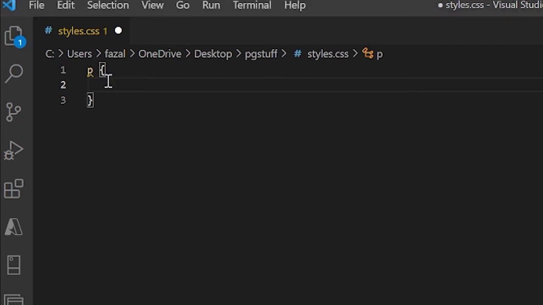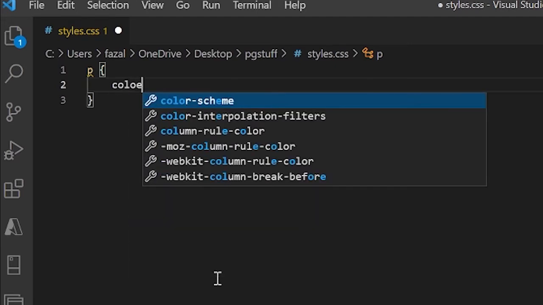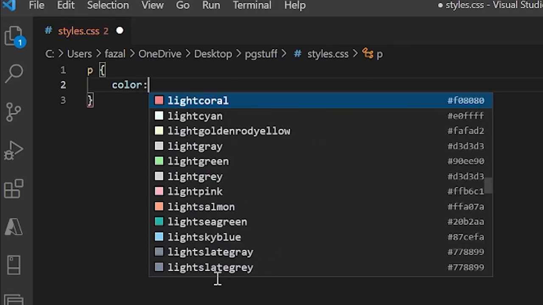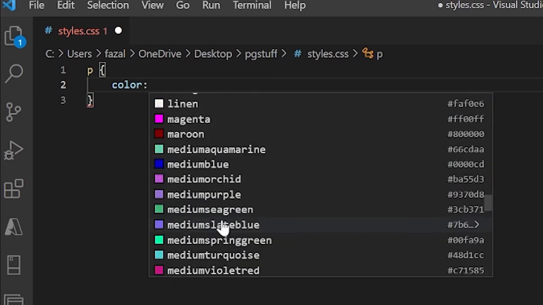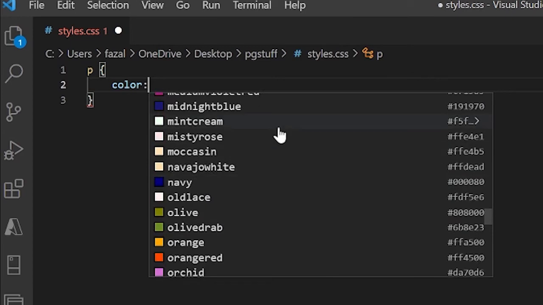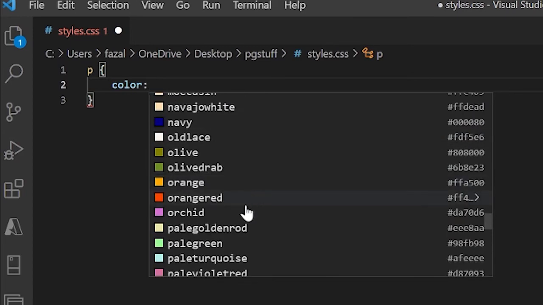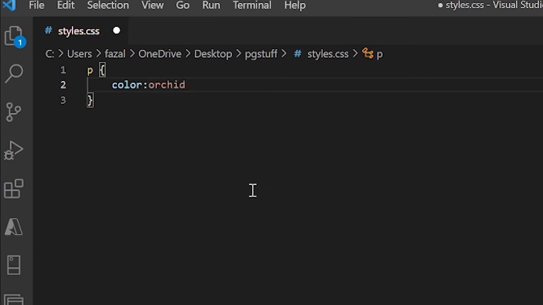Next we have a declaration, and this declaration is what does the styling. In that declaration there are two parts, the property and the value. So the property is, let's say, color. So color, colon, and there are so many colors over here, but I'll take orchid. And we end this off with a semicolon.